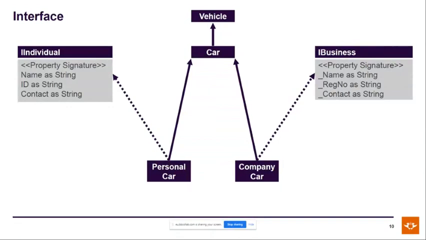Because car in itself is everything with that specific car. The only difference between car and personal car and company car is essentially the owner's information that's just being attached to the car. What's the benefit? Think about it computationally.